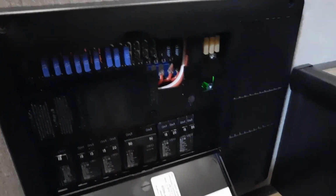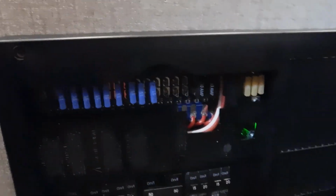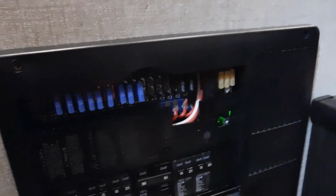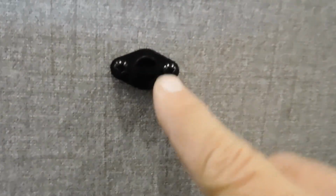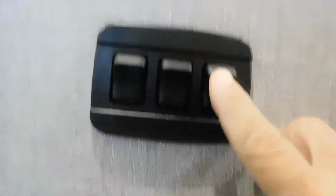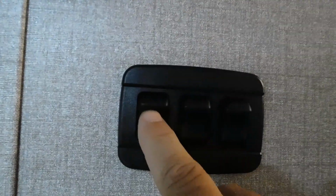Several things to talk about in this wall. Let's start on the bottom. Access panel to your breaker box and fuses. Looks like you got mostly 15s in there, a couple 30 amps down there, a couple 25s. I highly recommend having a handful of those with you when you go camping. You can pick them up in our store as well. Coming up, you'll see several of these throughout the unit. This is just a temperature reader to help the thermostat run properly. These are all different lightings.